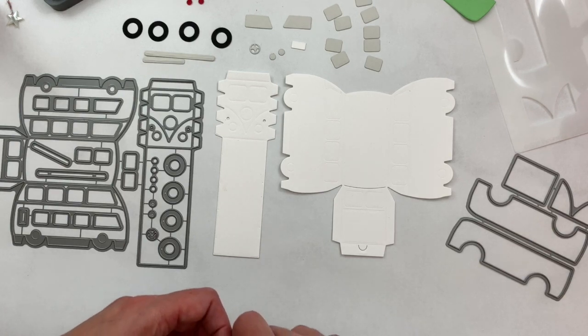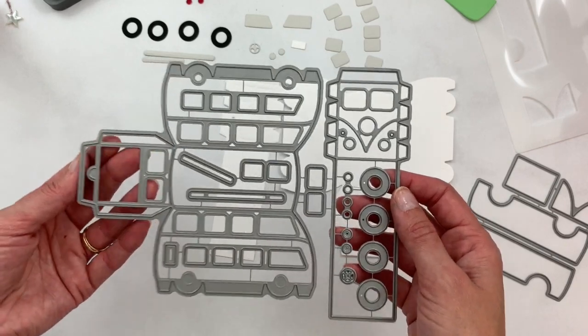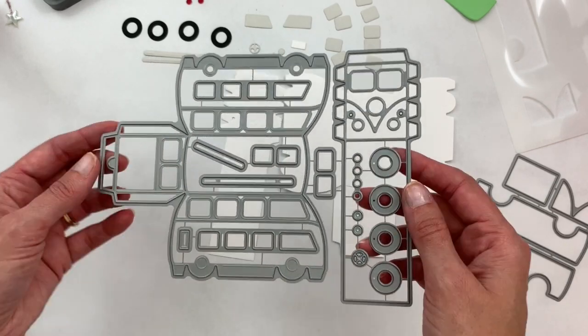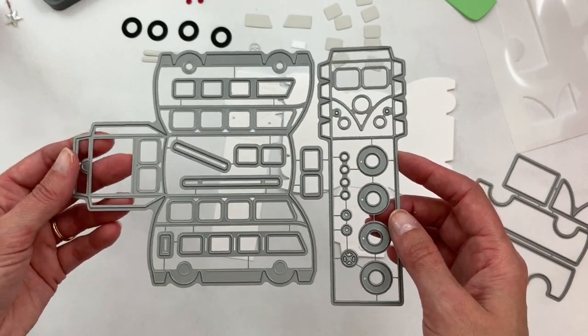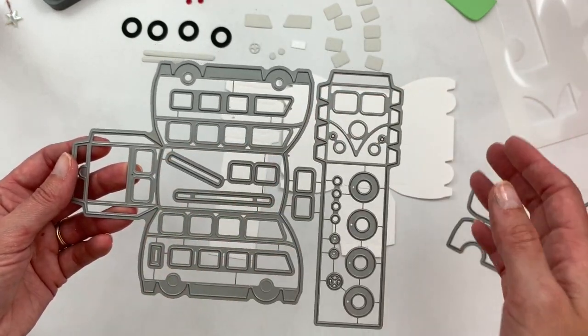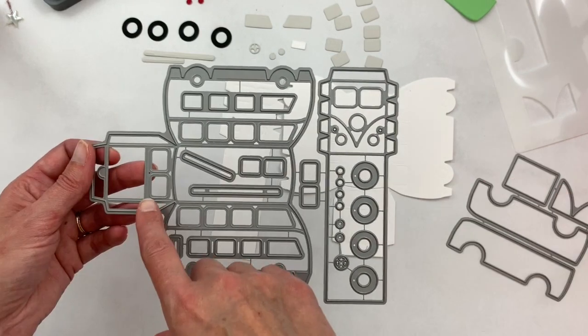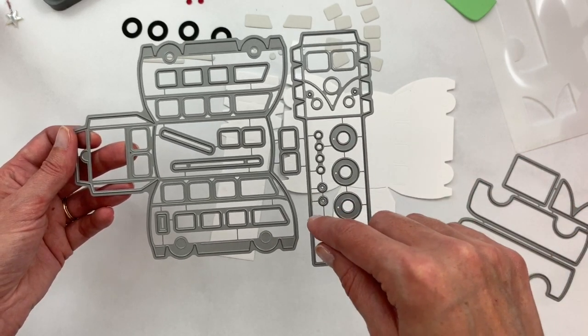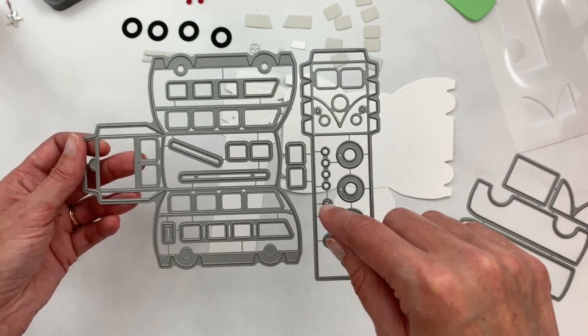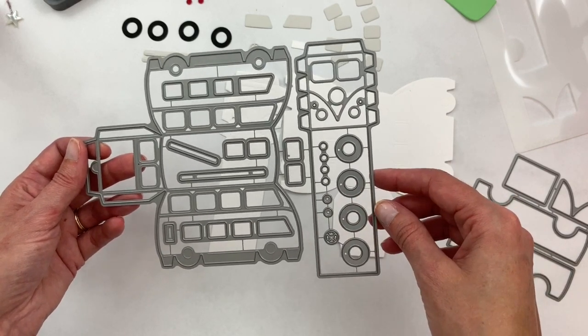I'm going to show you the products that are in this little collection and also how to assemble the van. First of all, there is of course the main van die - the Happy Hippie Van. You can see it's a really pretty good sized die. There's a lot of pieces to it. There is enough of everything so that you only have to run things through your machine once. Let me just go over all the different dies in this set and I'll also put a graphic up on our blog and also on the product page for this die so that you can refer to it later.